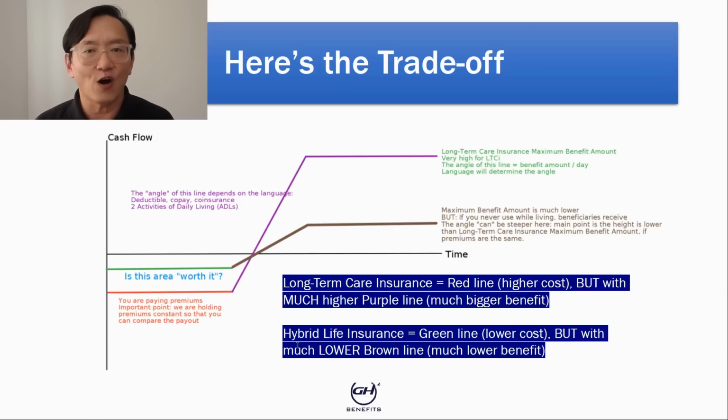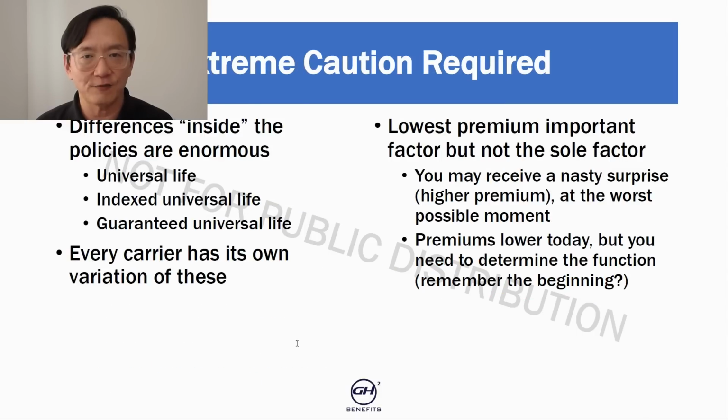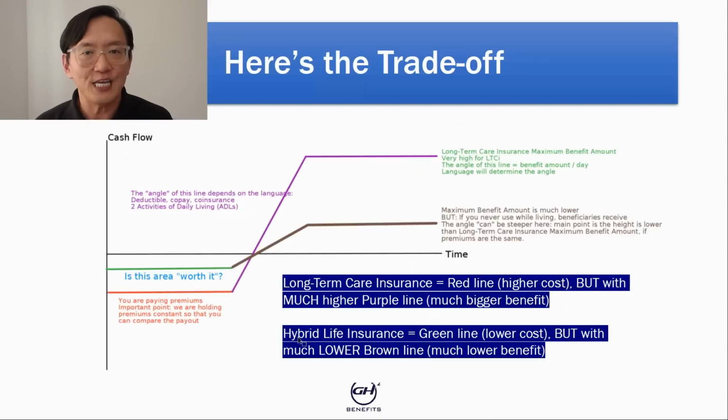We can go through all of these cautionary tales that I've told you about how to compare. My exercise in comparing is basically to show you this: what's the trade-off here in terms of what you have to pay and what you get? This is Jay just following the cash flow. What are those situations? How much are you paying in advance, and how much do you get if the situation requires that you get the benefits?